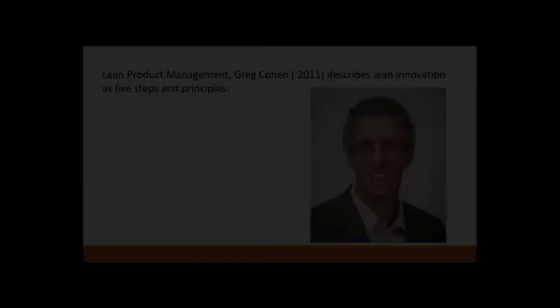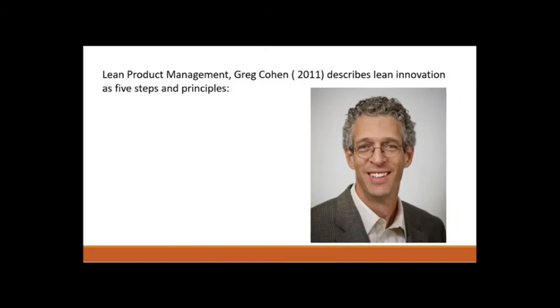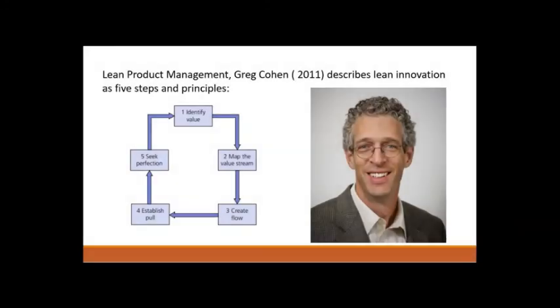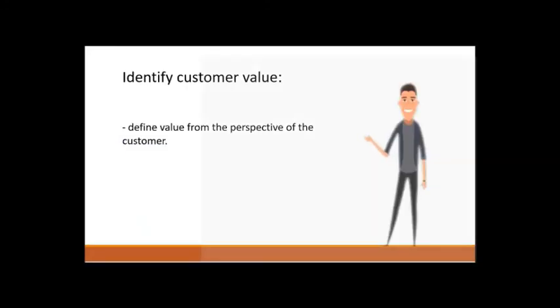Next is Lean Production Management by Greg Cohen, 2011, described lean innovation as 5 steps and principles. Ang first principle is define value from the perspective of the customer. So, in this first key principle of lean innovation, tutukuyin mo yung pananaw ng iyong customer because customer is always right. Respect their decision on what they want and needs.